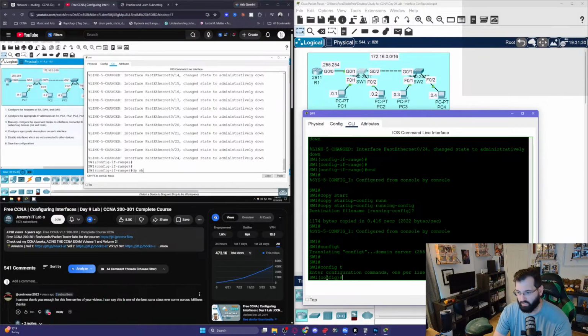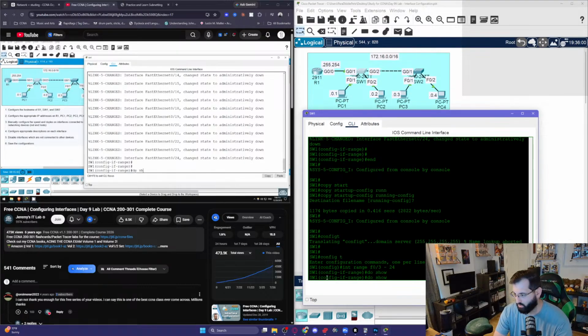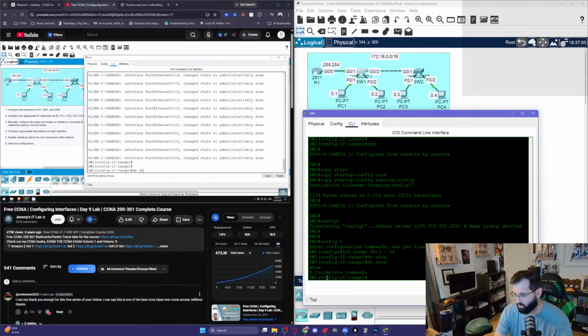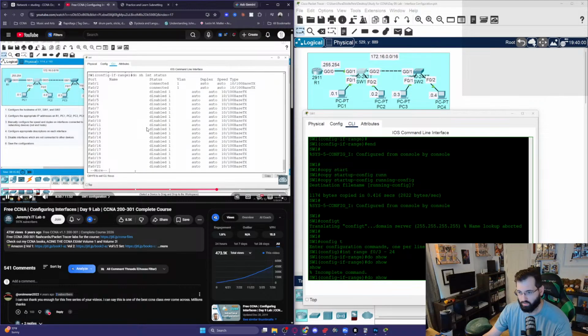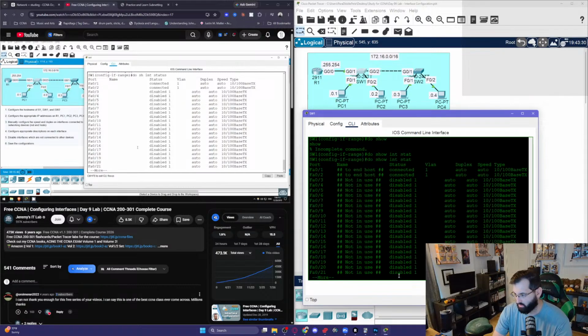Okay, config T. And then we want to be in this range. Do show. Is it brief? Do show interface status. No, interface status. Okay.